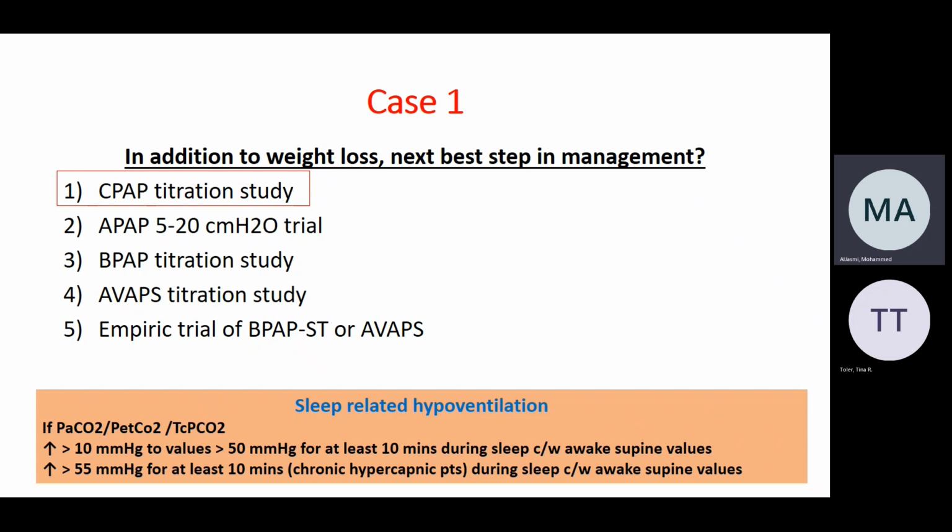For patients with already some form of hypercapnia, any increase of the CO2 more than 55 that lasts for more than 10 minutes during the PSG counts. So if you need to particularly test for this, when you put an order for your sleep test, I have yet to see it, but they don't do it here. You have to order it with transcutaneous CO2 monitoring. Regular plain ABG doesn't tell you about this.